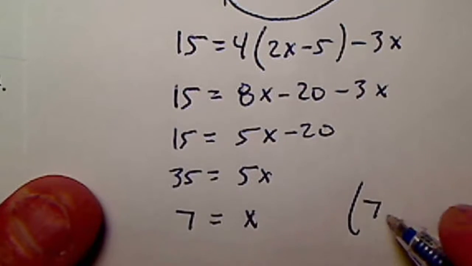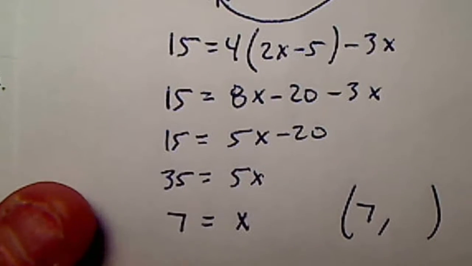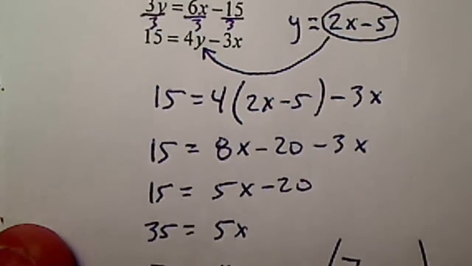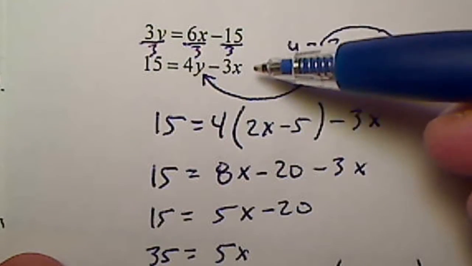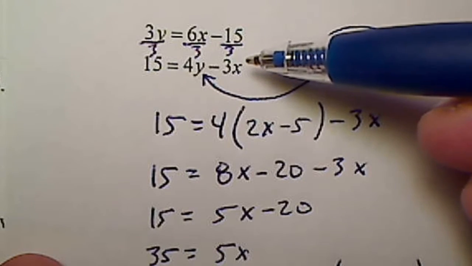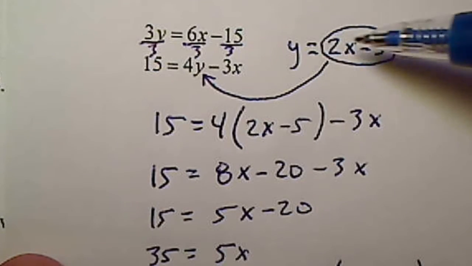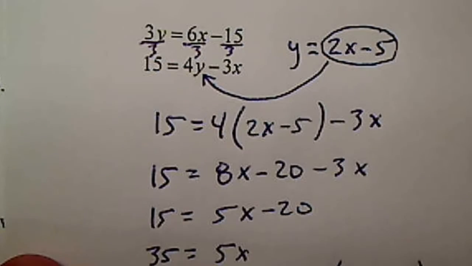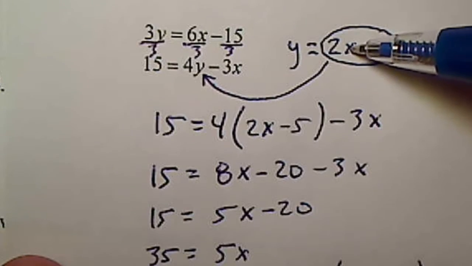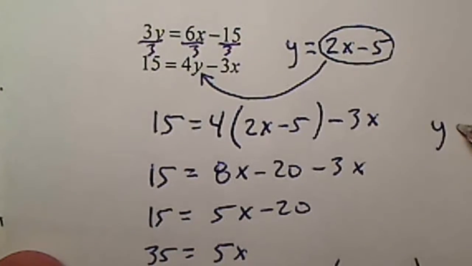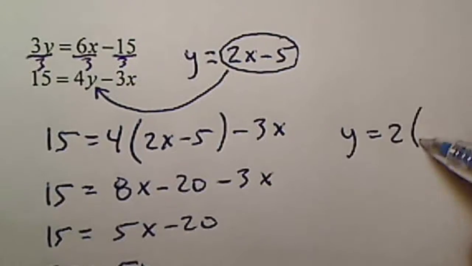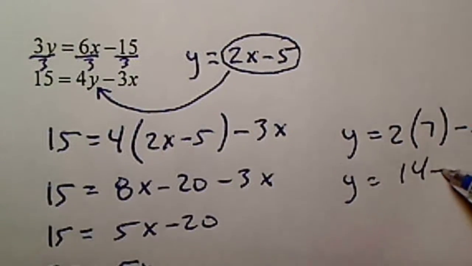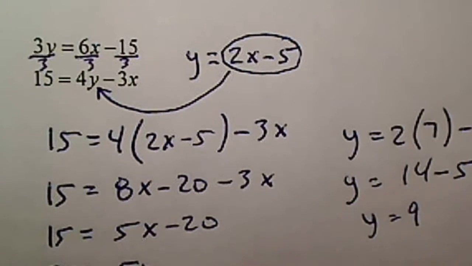So we have an x value of 7, so I'm going to write that as half of our answer. The 7 that goes in for the x value, and now we're going to go find the y value. Now, I told you to go back to the 2 original equations, which you certainly can, because you never know if you did something wrong, but I'm going to trust the fact that this is right. And then we're going to check to make sure it's right by checking into the other equation. But I'm going to put my 7 in for this x value. Y equals 2 times 7 minus 5. And you'll notice we get a y value that hopefully is right, 9.